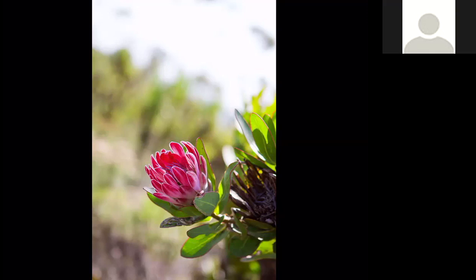The way I did this, I came really up close to the flower, because if you want your background blurred, your background needs to be further away from your flower and you have to be closer to your flower. So come up close to a flower or use a zoom lens and zoom into the flower, which creates your background moving further away. In other words, being more blurred. That's just a small tip on how to get your subject to pop out and your background blurred.